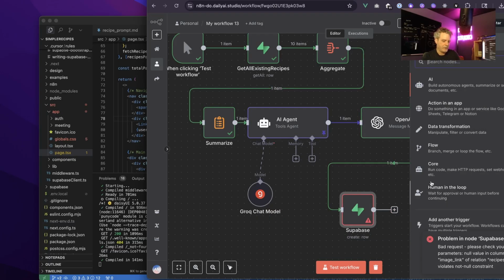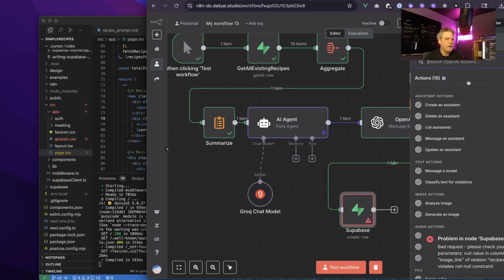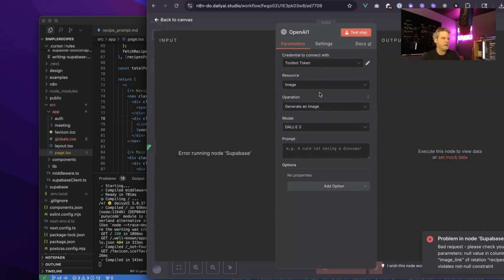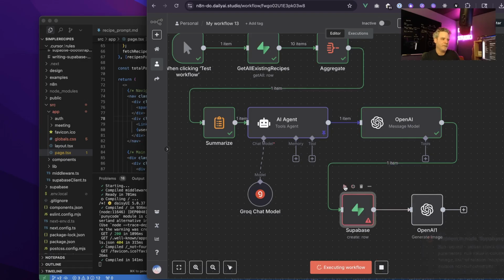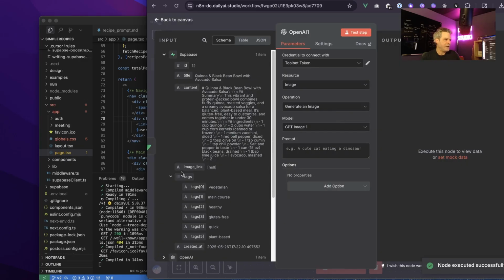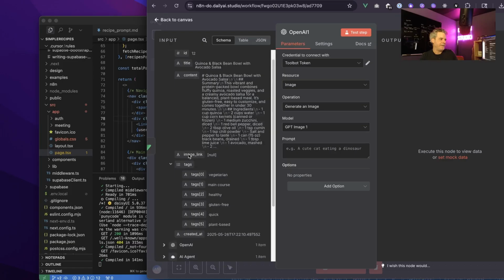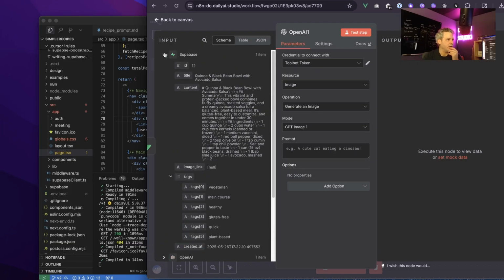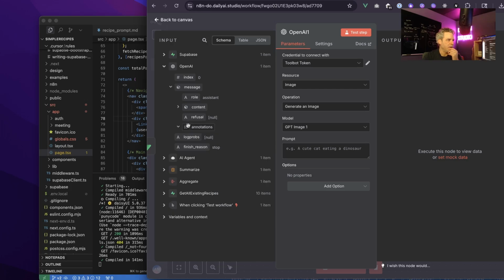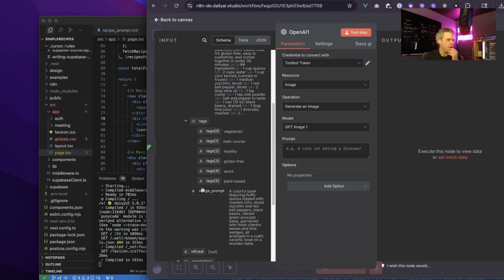But while it's doing that, I want to go to OpenAI. Let's see, generate an image, and then we are going to, this is where, oh, I got lucky. Oh, it's the wrong, yeah, it doesn't matter. This can be tricky too, depends on if you set up your token well. All right, and then we're going to pass that in there. Let's see. Where are you, image prompt? Oh, it's back in the one before this. So we're going to go back to here, and we're going to say image prompt.